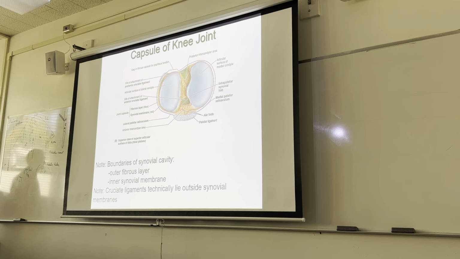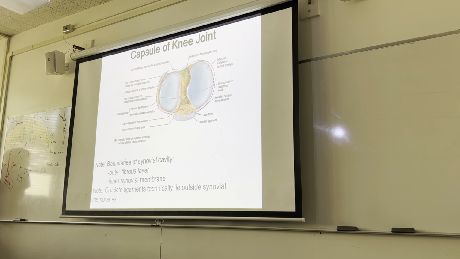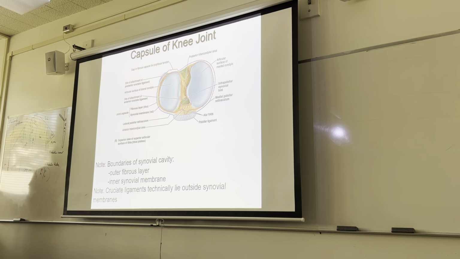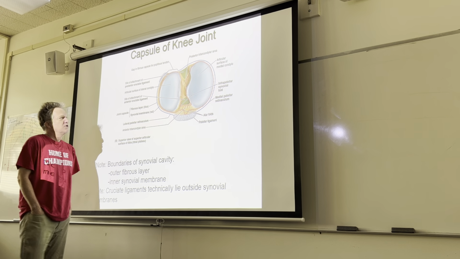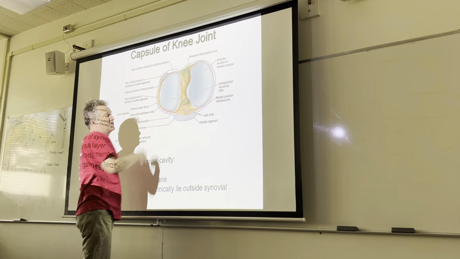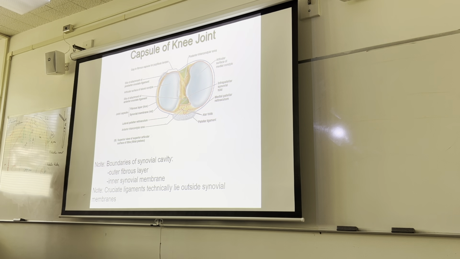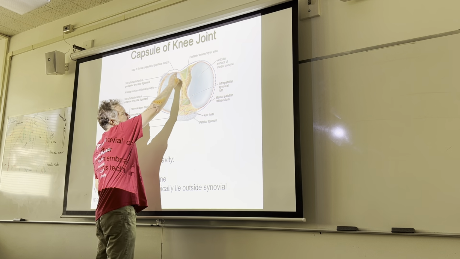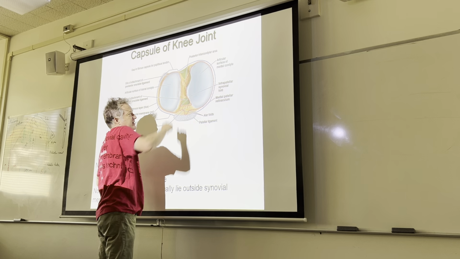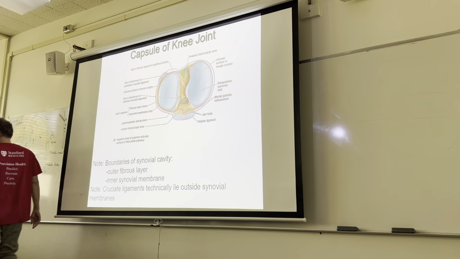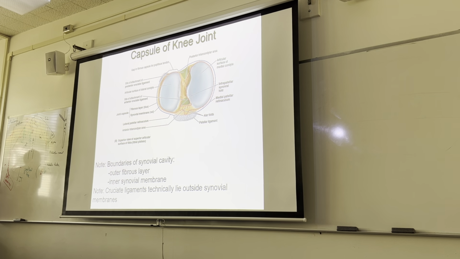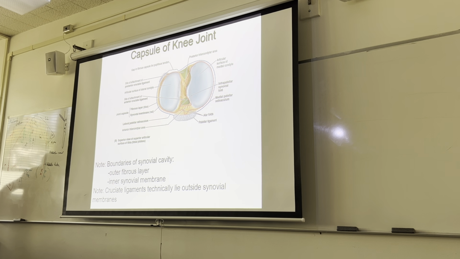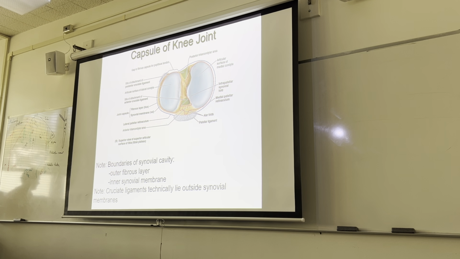Okay. All right, this is very interesting. So the red lines are the synovial membrane. Remember, synovial joints have a joint capsule and a synovial membrane and secreted fluid to reduce friction. So this is where the membrane is. So the cruciate ligaments are actually outside the synovial membrane, okay? So they're not as lubricated as they might be because of that. And although they get some, they're outside those membranes, okay? So they're in here.